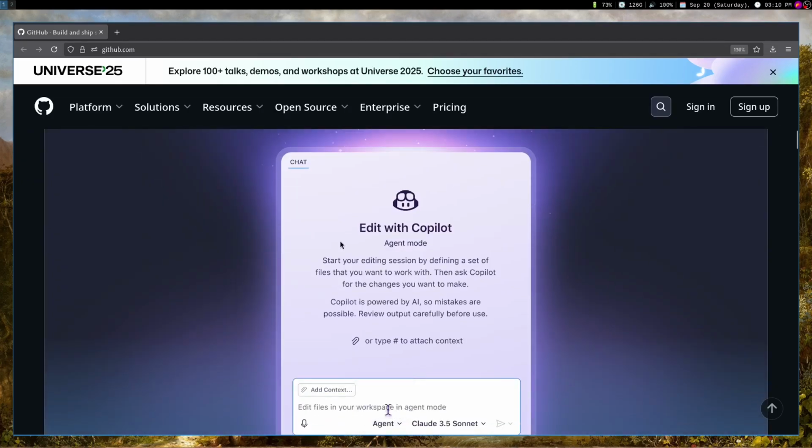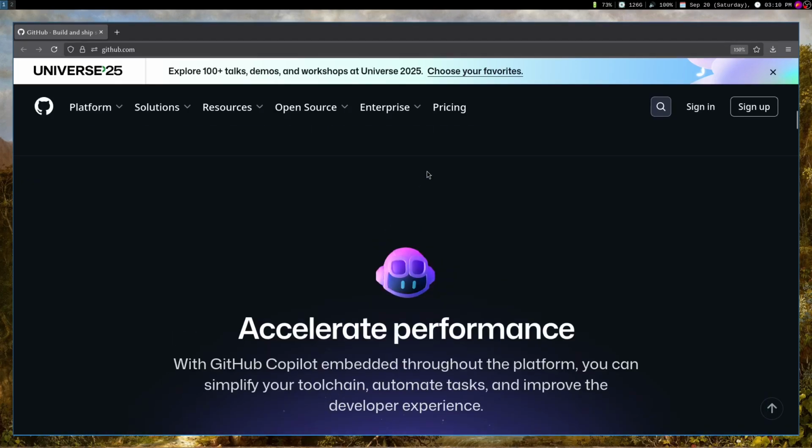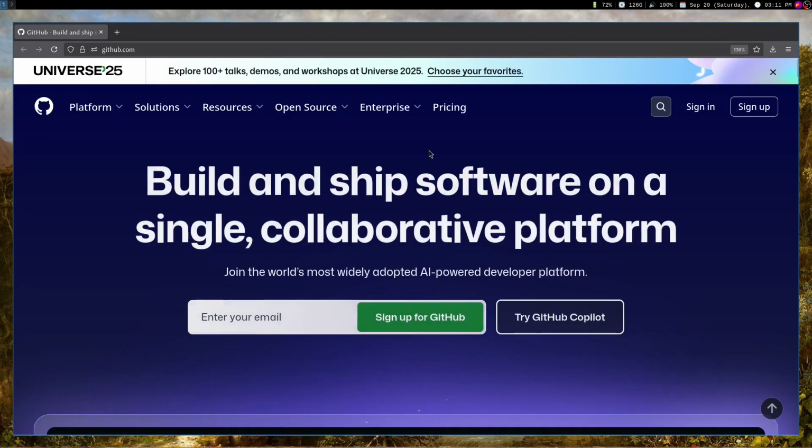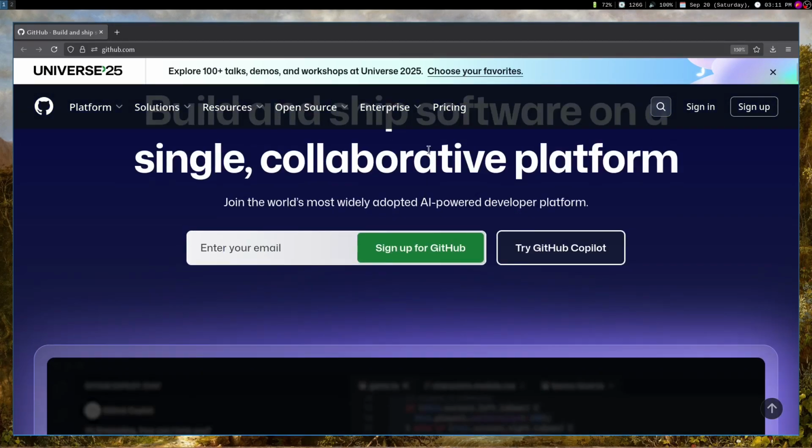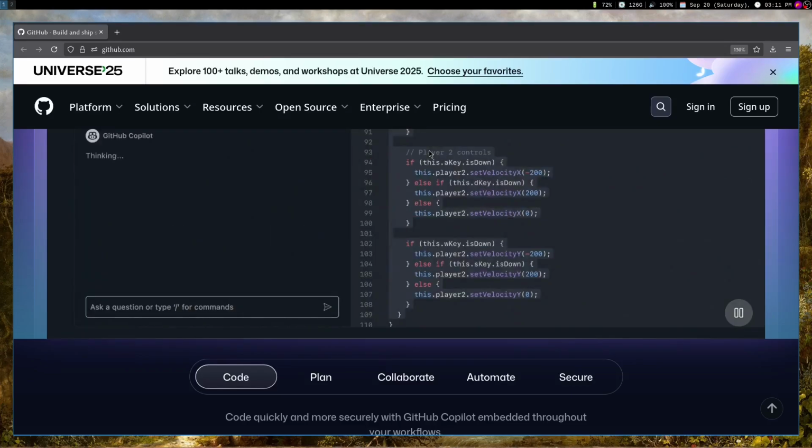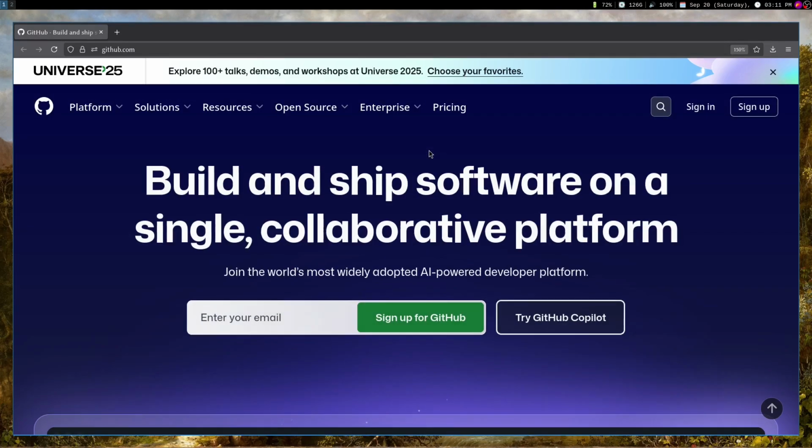It has all this AI stuff built in it because it's owned by Microsoft, right? Big tech companies, they gotta do what they gotta do, and it is proprietary. It's a proprietary system for Git open source projects. It's a proprietary system for open source projects. Very funny.